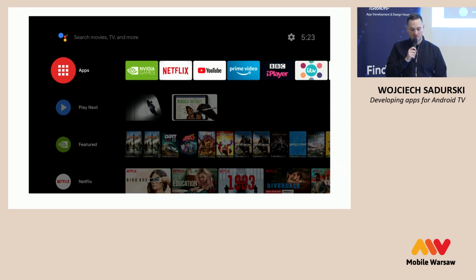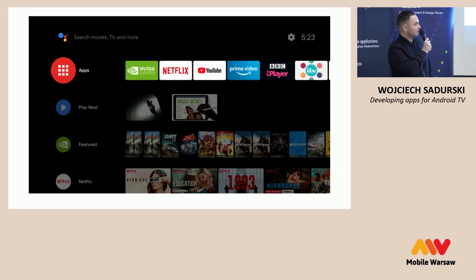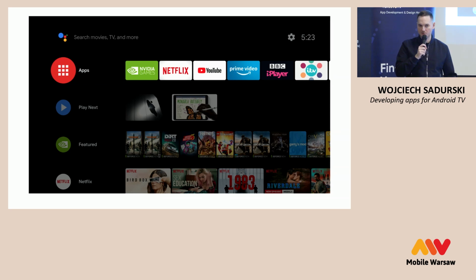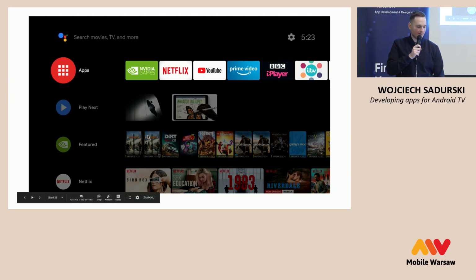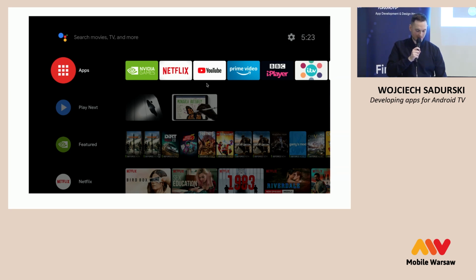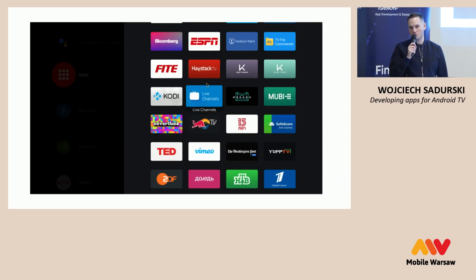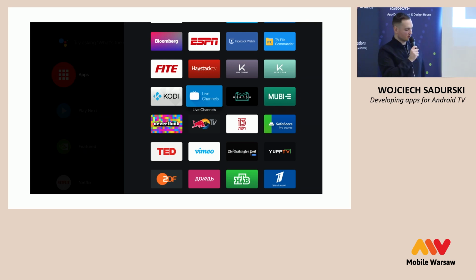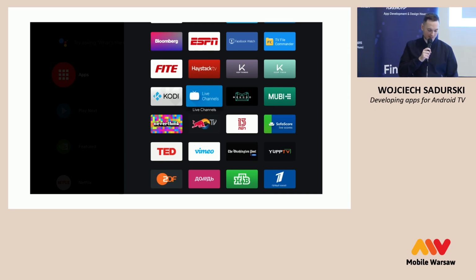So, as I said, this is a stock Android 8 TV launcher. This is what Google allows TV operators to replace with their own launchers. In this launcher, what you see here are applications and recommendations from, for example, Netflix, from NVIDIA games, and you can see apps like YouTube and the likes. And if you want to watch live television, you have to go explicitly to the Live Channels app, which is a part of Android TV, and the application is developed by Google. If you want to watch live channels, you have to go to this application.